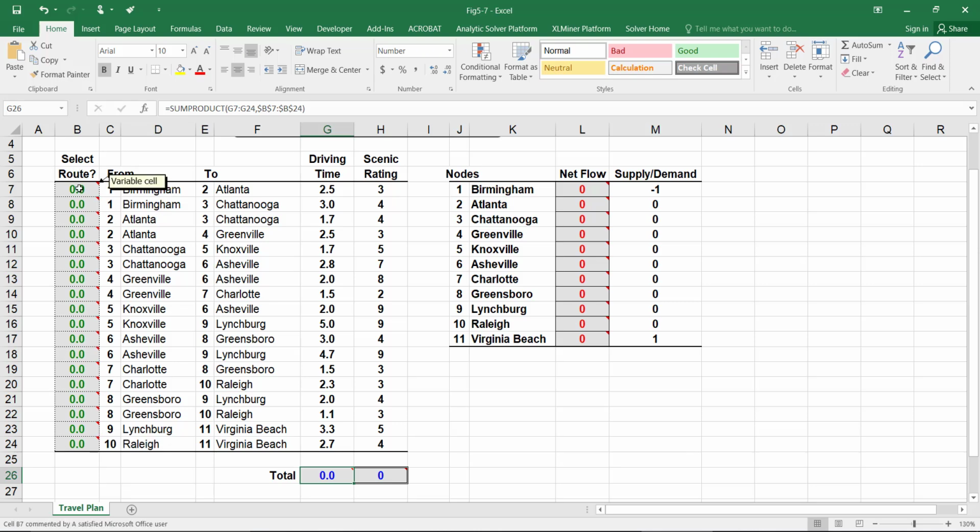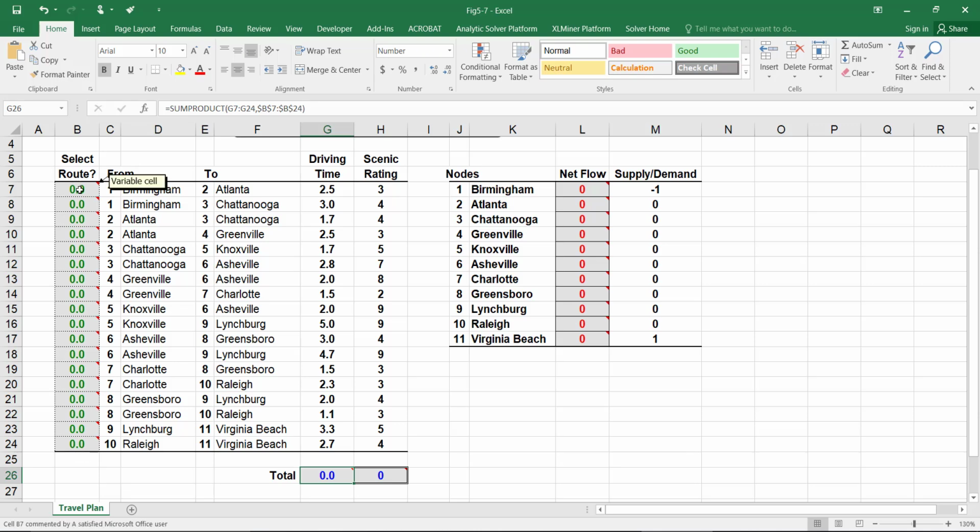Note that the nature of this problem is a little different, because here we are talking about selecting a route or not. In the previous shipment problem, we were talking about sending a number of cars, but here the nature of the problem is a little different.